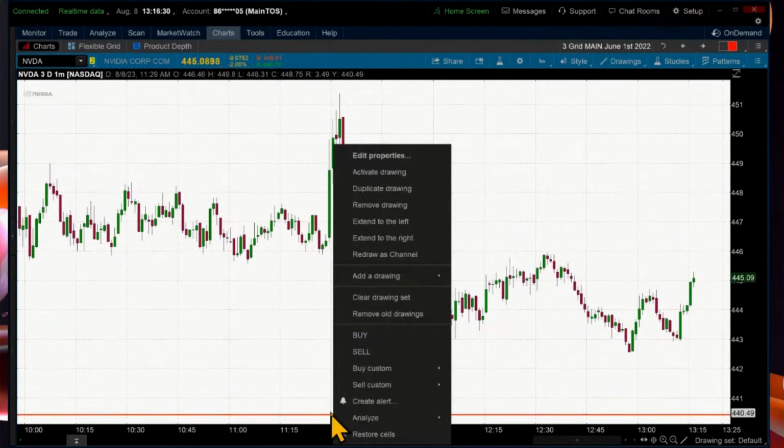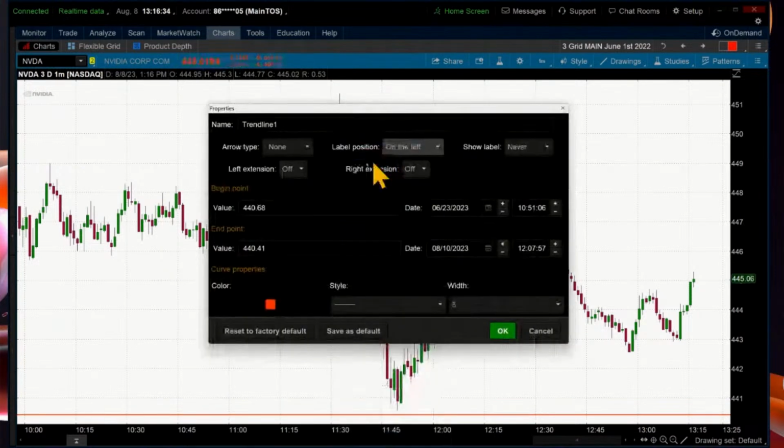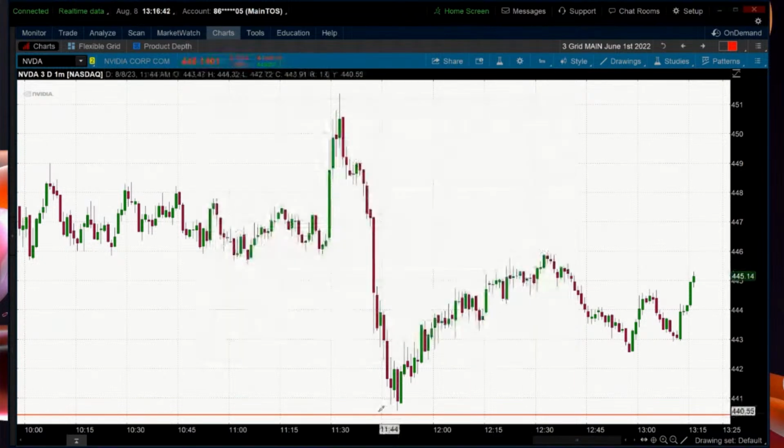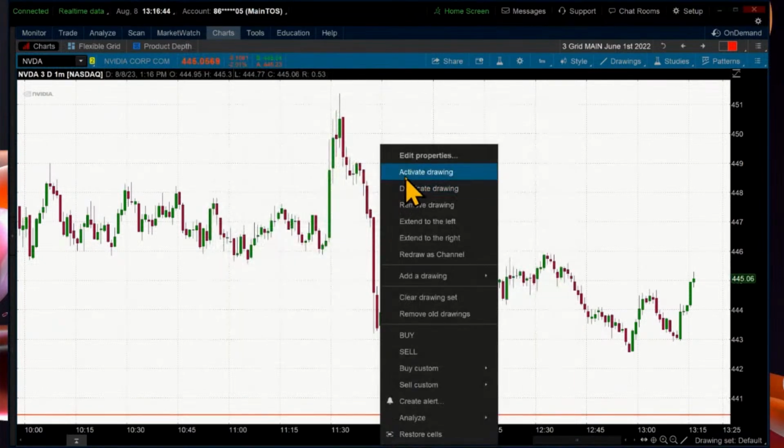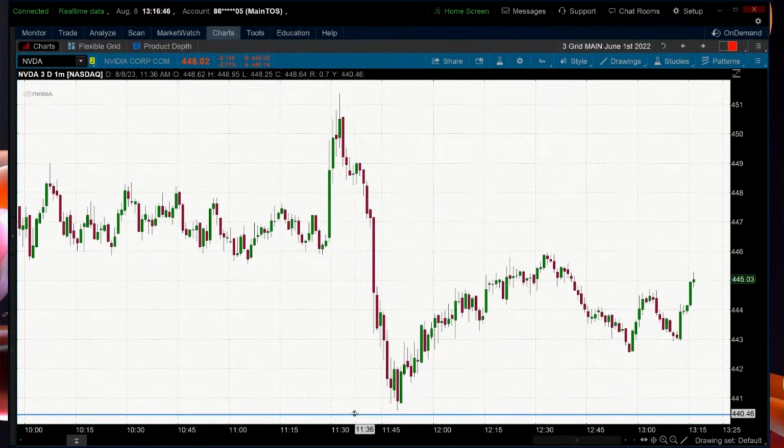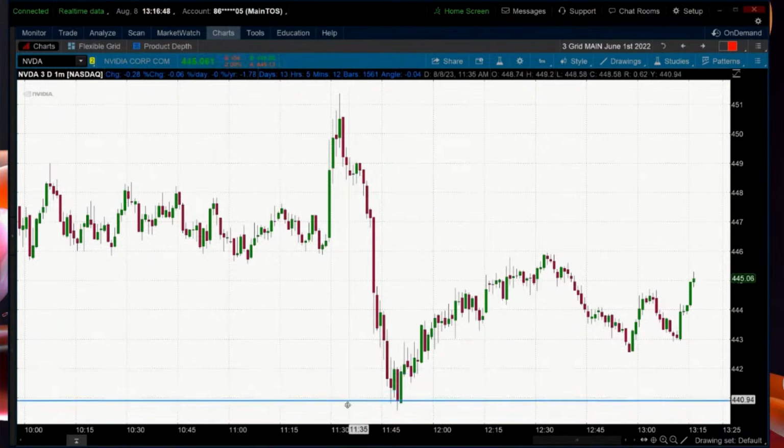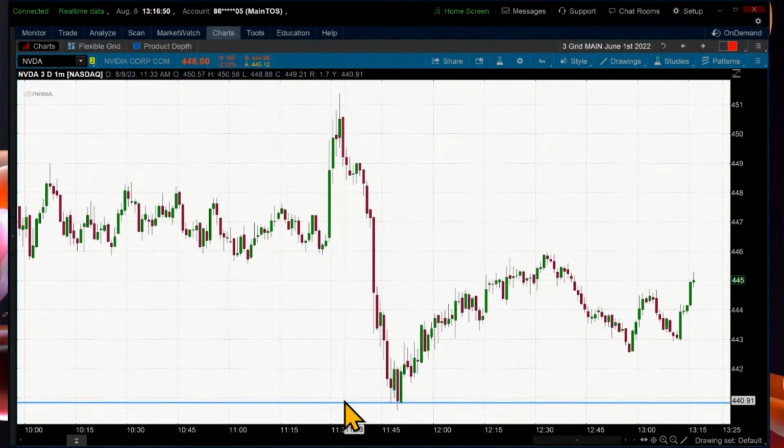Because I didn't know this for a long time, you go to edit properties and you can have it red, you could have it blue, you could change the width, you could change the style. All you're doing is editing properties. And then if you want to activate, you right click and go activate. Pretty cool. I think it's really cool. So wanted to show you that.